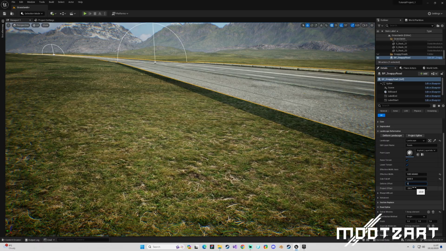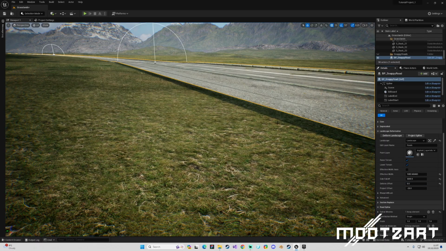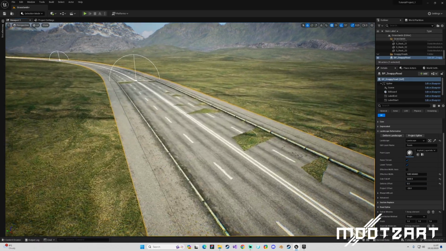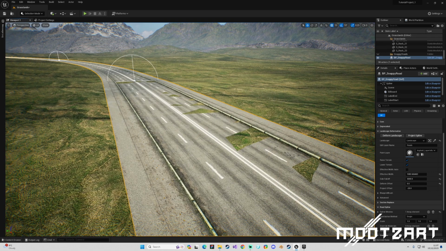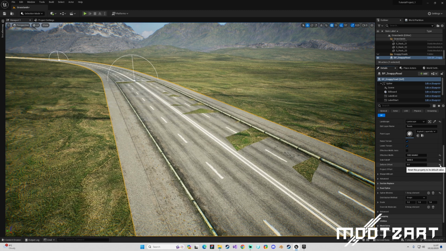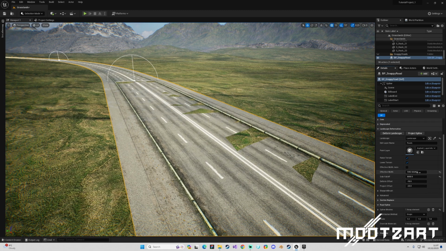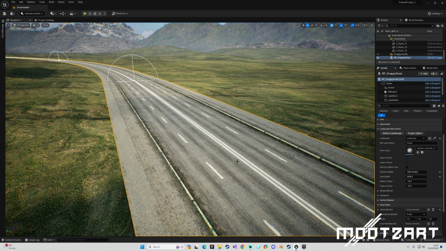So firstly, it's worth testing 0, and you think, oh, that's not quite right. And you can see now we're starting to pull it up. So I understand why that minus value is preset within the tool, because it means that you get a clean road from the deform option.